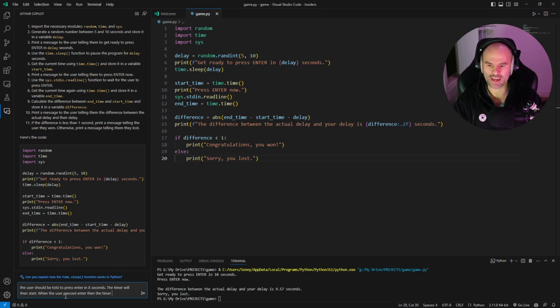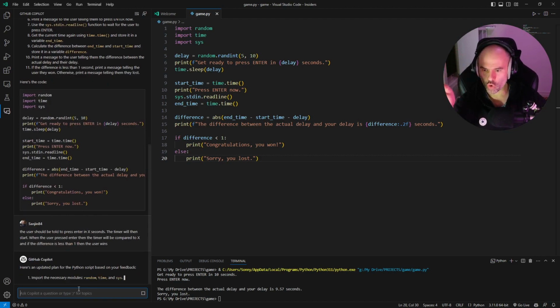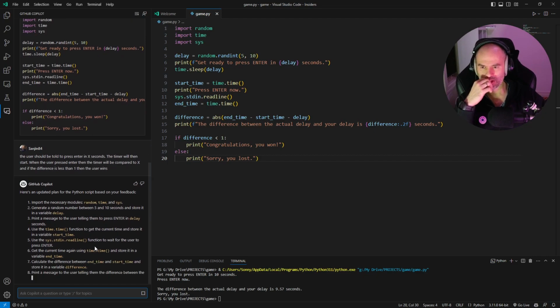Then the timer will be compared to X. And if the difference is less than 1, then the user wins. Okay, surely you will understand now.